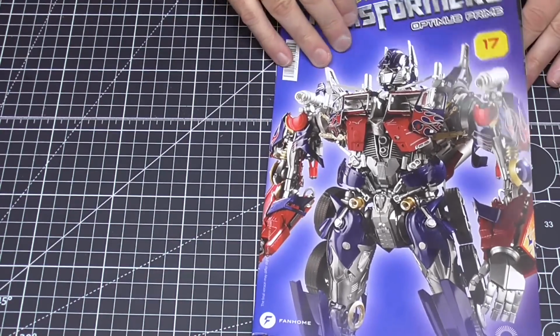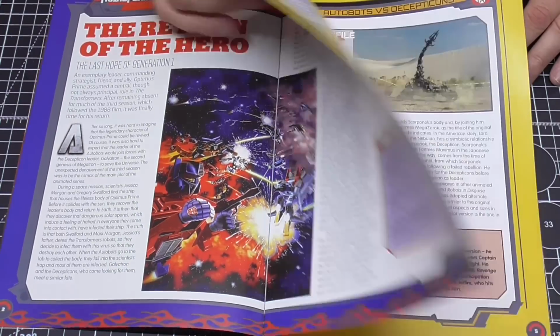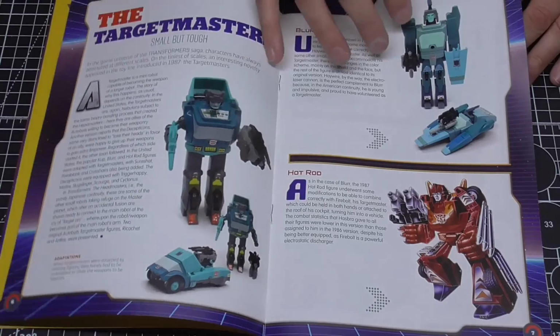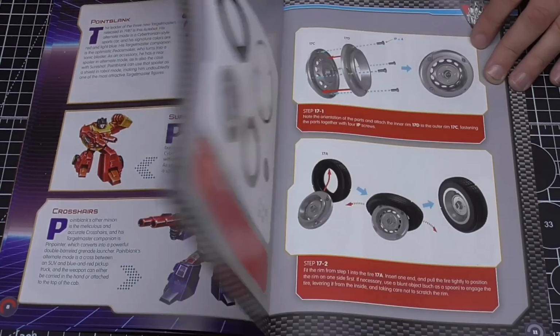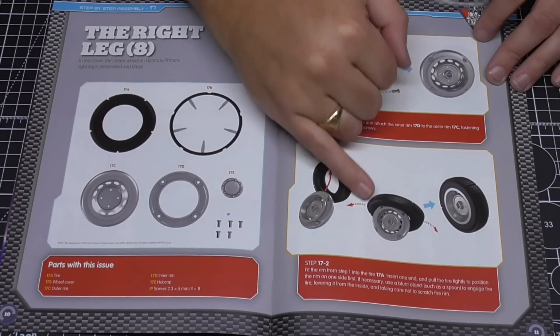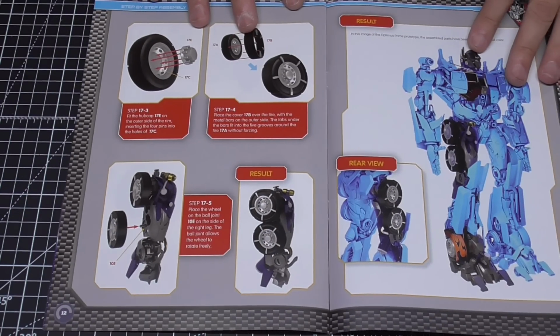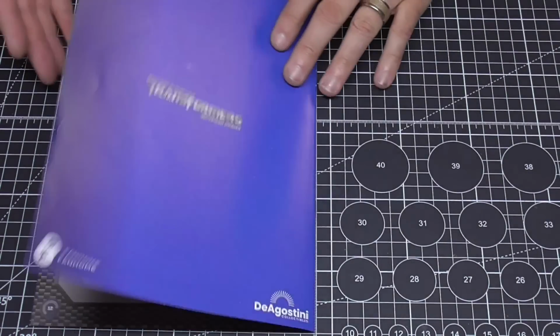So here's the stage 17 magazine. Just having a flick through so you can see everything there is in here, all about Transformers and the different kinds of Transformers there. And as you see, we are going to continue the right leg. So it looks like we are creating another wheel system here, just like we did last time. So by the end of it, it's looking like that. A nice easy place to start with, and that is the magazine.